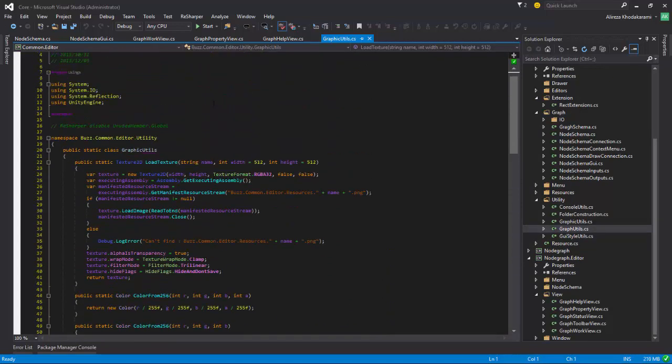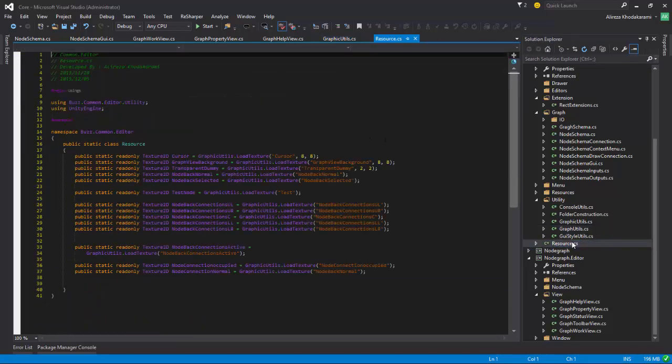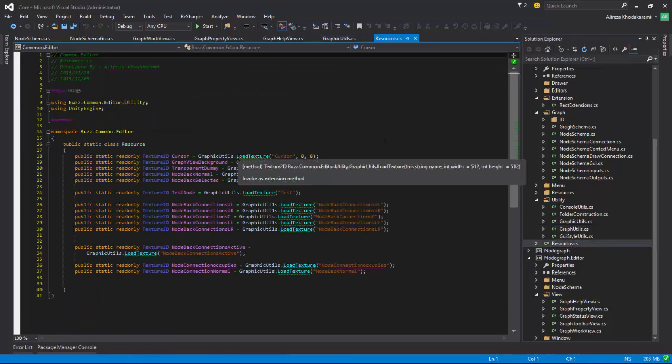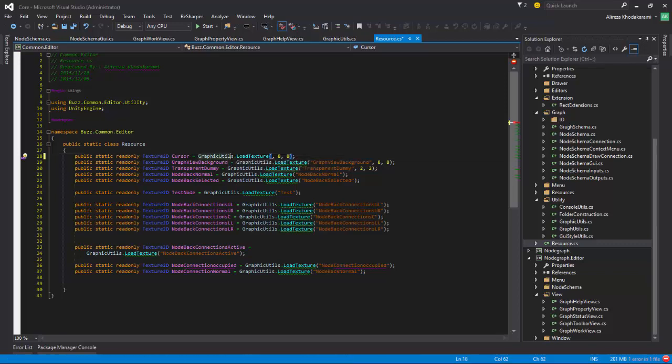And actually, it's really easy. I just need to put this in front of a string. So when I go back here into my resources, I just can say Control X and put it here. Control V. And that is a string. So that would work. And it converted right now to an extension method. That's as simple as that.